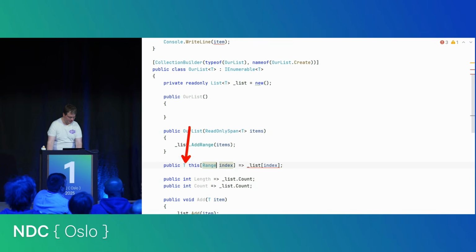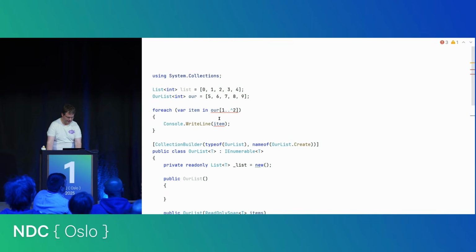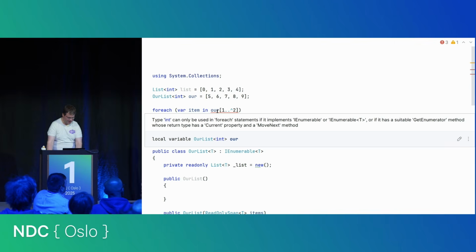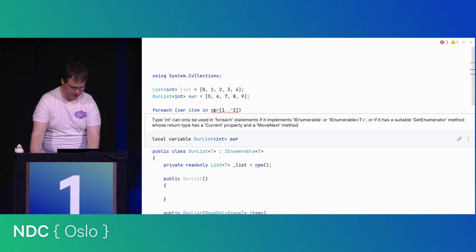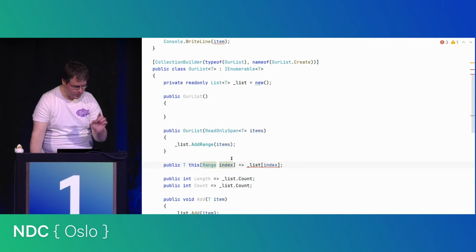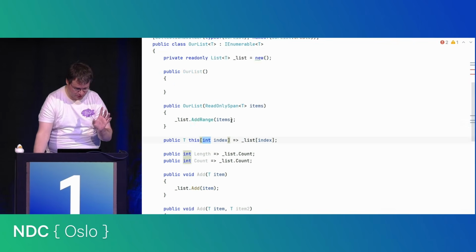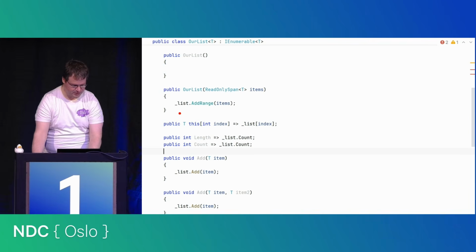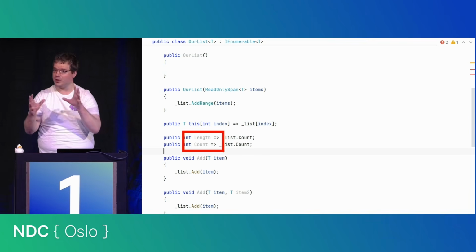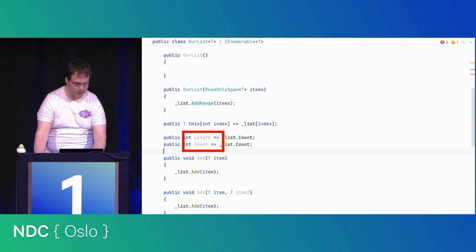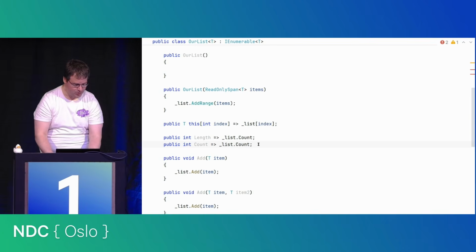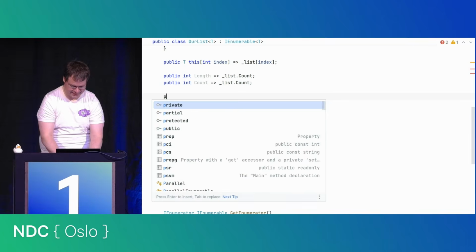It should return a collection, but the compiler would not select the range. It doesn't work because it's not foreachable, but the range pattern now would be fulfilled. But we want to do implicit slicing, where we don't explicitly call the slice method, but we just provide it. We already have the indexer, we already have the length and/or the count available that is required to calculate the length for the slice. So all we need to do is provide the slice method.